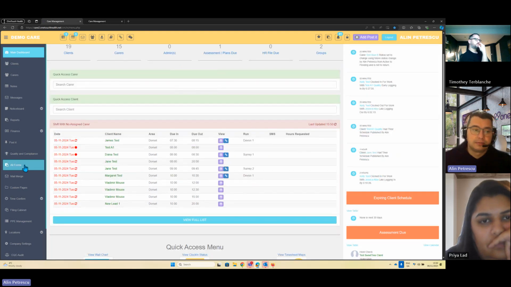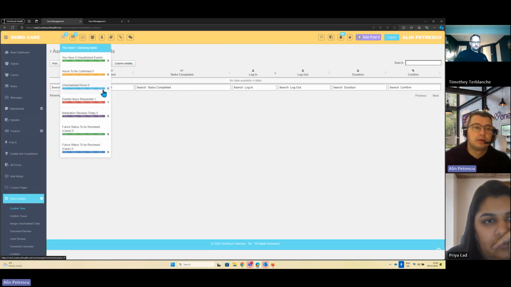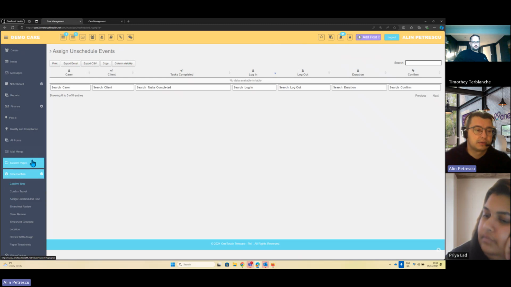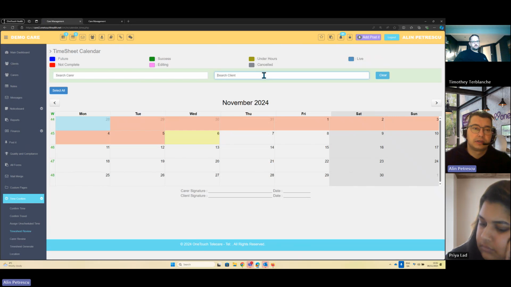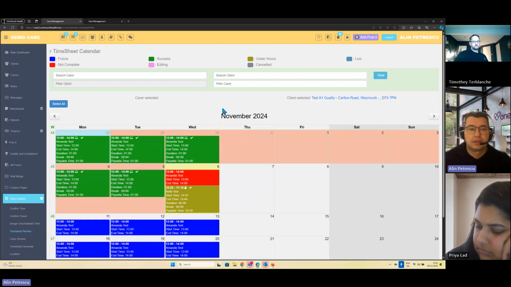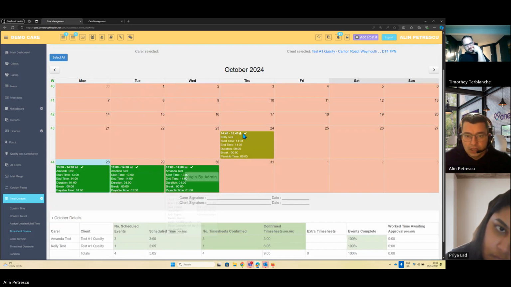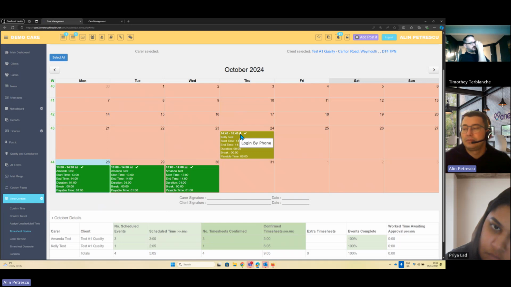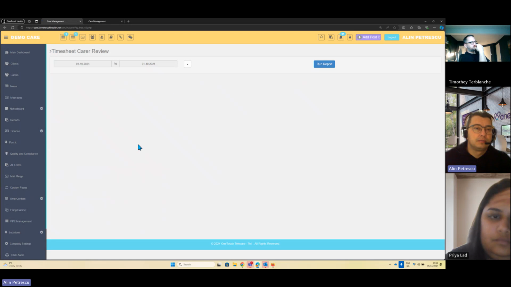Via the time confirm, you do have a few other options over here, like the assign on schedule time. Obviously, that is the option where you can leave your care workers to create their own visits. You have the timesheet review, where I can search care worker and I can search client, and I can look for this one. Then it's showing me what timesheets have already been created. When it's a little monitor over here, that means it's been logged in by an admin. If it would have been a little man like it's over here, that means it's been logged in by the care worker over there.